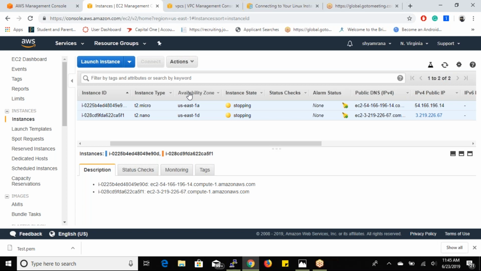So Elastic is more like private. I have access to it, and public is basically anyone can go to it. No, an Elastic IP can also be accessed globally. The only difference is it will not change even if you restart your machine. But the public IP, can you see the IP got released for the first instance? Yes. But the second instance is not changed. It has an Elastic IP. Now start your machine.